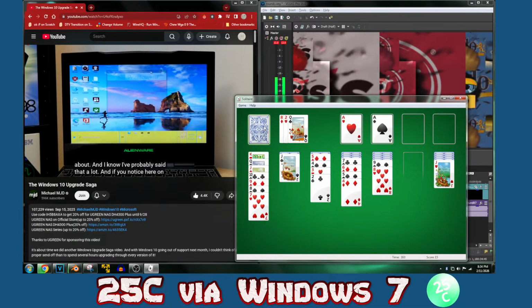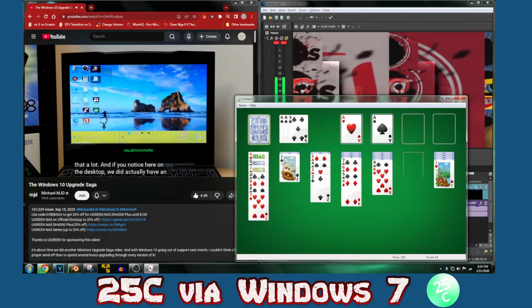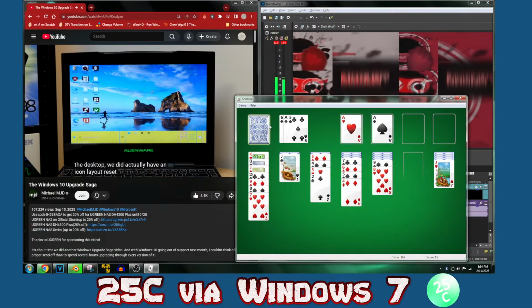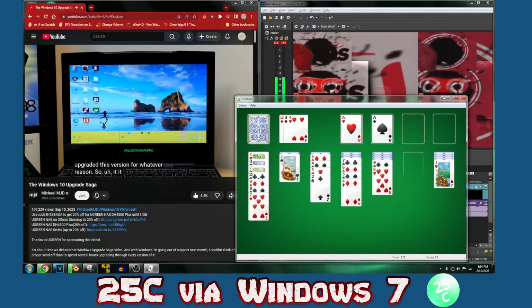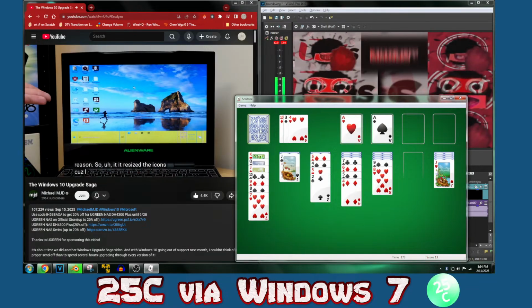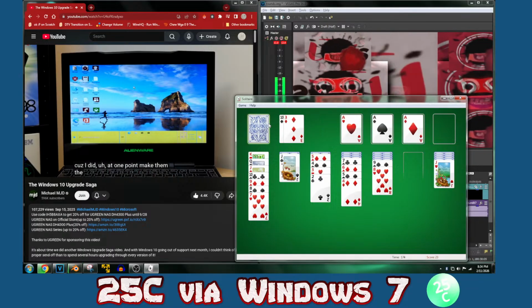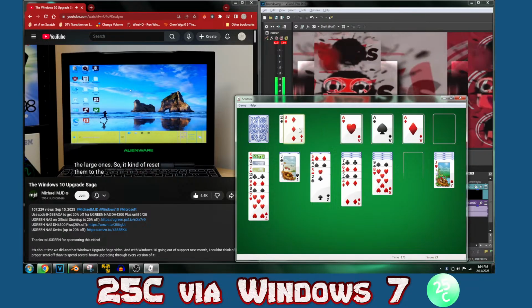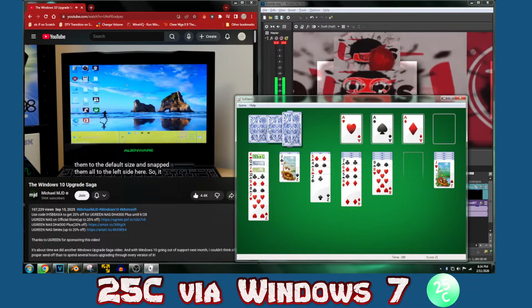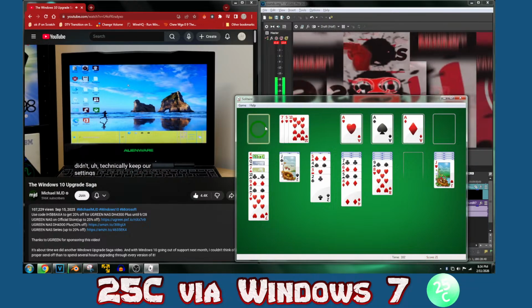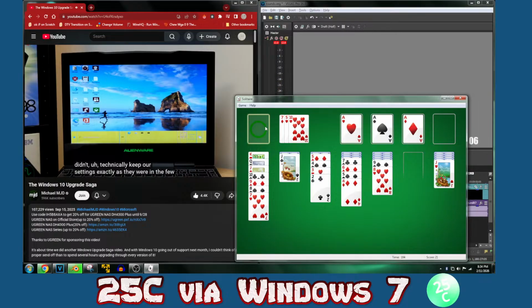And if you notice here on the desktop, we did actually have an icon layout reset happen when we upgraded to this version for whatever reason. So it resized the icons, because I did at one point make them the large size, so it kind of reset them to the default size and snapped them all to the left side here. So it didn't technically keep our settings exactly as they were in the few previous builds.